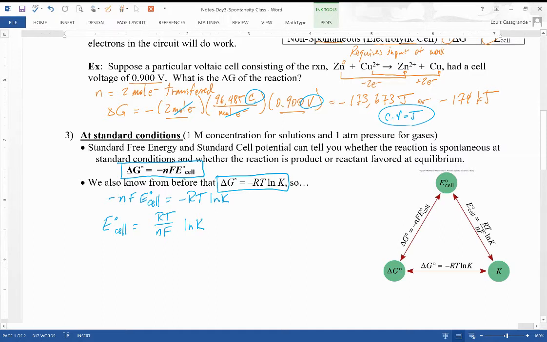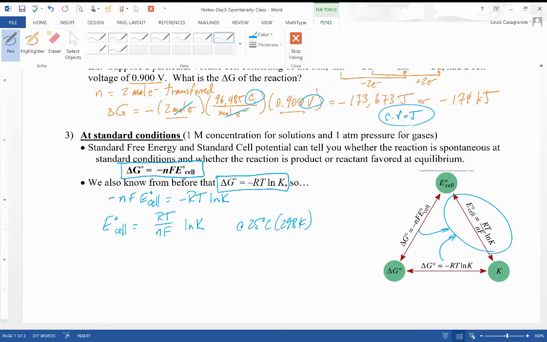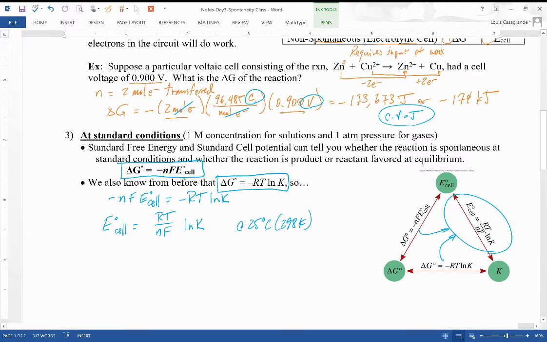Now, this equation you can see over here on the right. So we've drawn both of those equations into one equation to calculate the E naught for the cell directly from the equilibrium constant, or vice versa. In your book, they make a simplification here, which is really useful. If we say we're at 25 degrees Celsius, or 298 Kelvin, and we recognize that keeping that temperature constant, R is a constant and F is a constant. So if we standardize on T as a constant, we've got 3 constants in here.